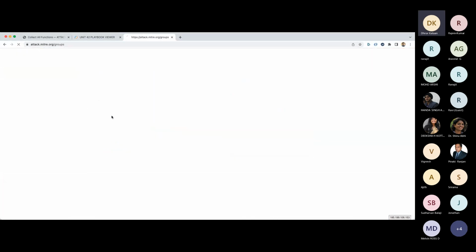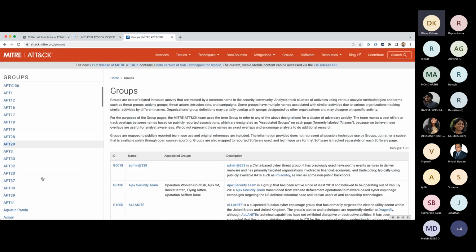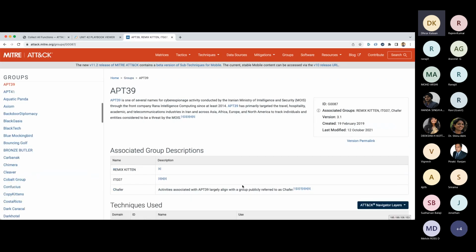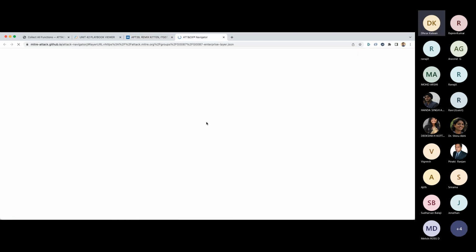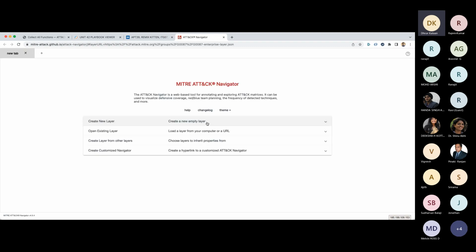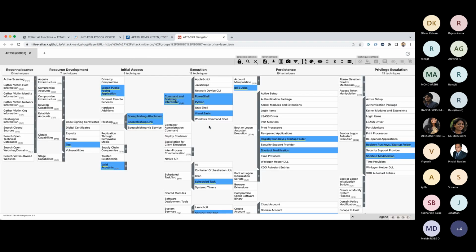If you go to groups over here, these are all the known groups that you see. For example, if I look at this, you will see all the techniques that this group is using. So what your SOC analyst would be seeing would be something like this. Would they know this is APT 39?